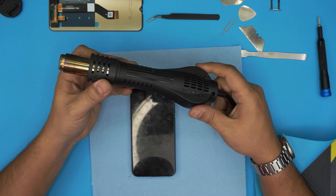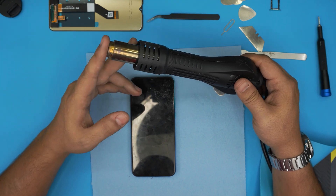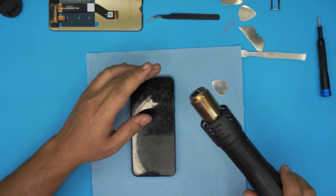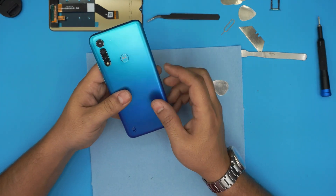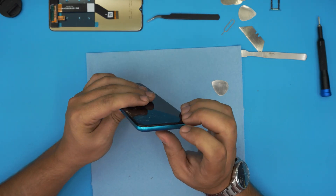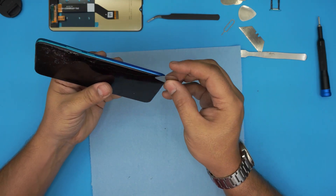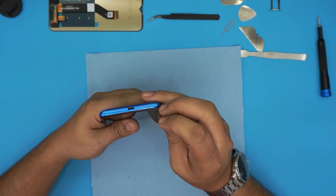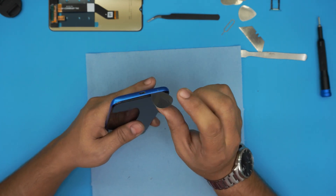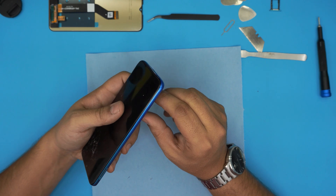You also need a hair dryer or a hot air station gun — they're both the same for opening phones, so don't worry about it. Your hair dryer does pretty much the same effect. What we're going to do first is remove the back plate. This one was a little broken in the corner where it was dropped, and we want to start from the bottom left side or bottom mid side.